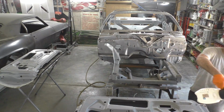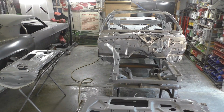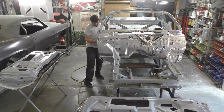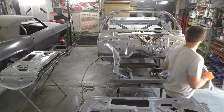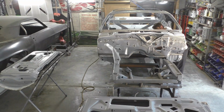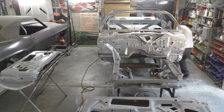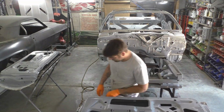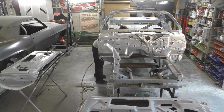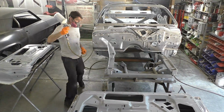What we're going to do right here, we're just getting ready to seal everything up in epoxy primer before we install anything. I'm going to go around the door edges, everything I just worked on that's bare metal, we're going to seal in the epoxy primer. So we're using an Omni MP170, a gray epoxy primer. This is the same stuff we used on the firewall and the lower portion of the cowl. Like I said earlier, we're going to spray the whole thing and just seal it up and clean it out. Wax and grease remover is a good key to start everything. I used it on the last one.